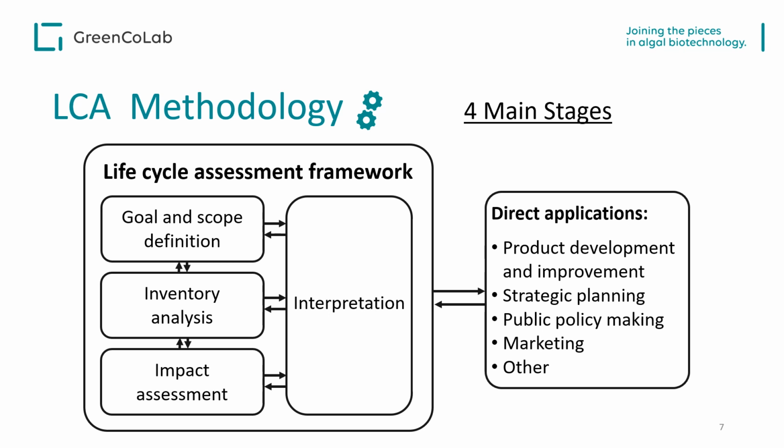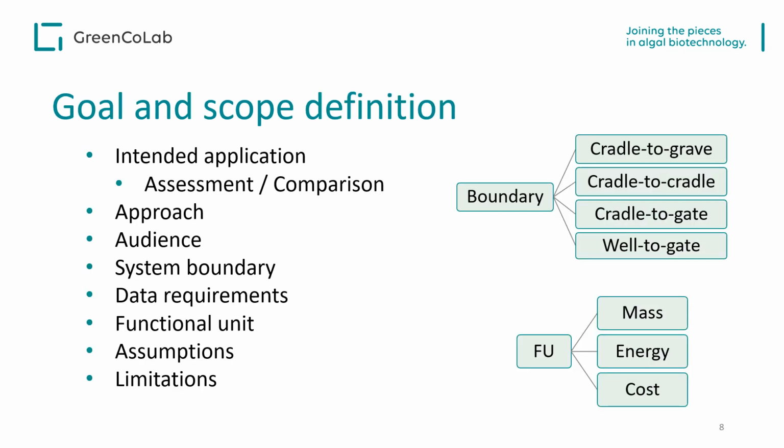And to perform that, we follow this four-step methodology that is defined in the ISO standards. So first we define the goal and scope of the LCA, and then we collect the data in the inventory. Then we perform the impact assessment, and all these three steps are passed to interpretation and evaluation. Then you can have direct applications of this LCA, such as product development, improvement, strategic planning, policy making, marketing, and others.